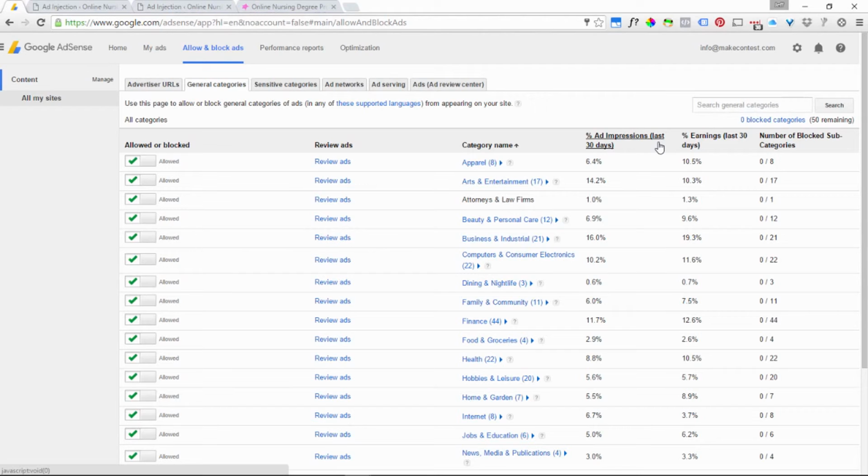One of them is that you may have competitors who are targeting ads to be put on your site, and if you're looking at your site and you see your competitors' ads showing up and you don't want to display them, then you can find settings in here to block those ads. You can block very specific ads, or you can just block entire categories of ads. You may also have some ethical issues. There may be some categories of ads that you simply don't want to display on your site, and if that's the case, then you can locate those in this section.